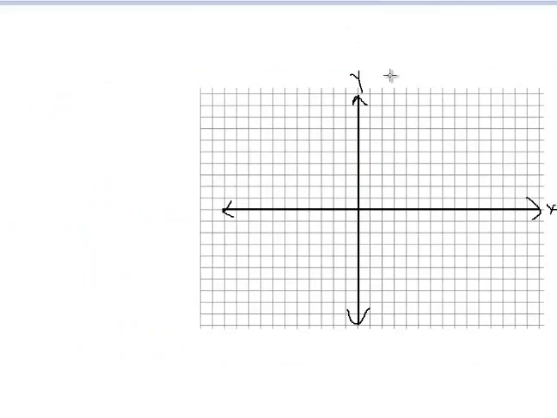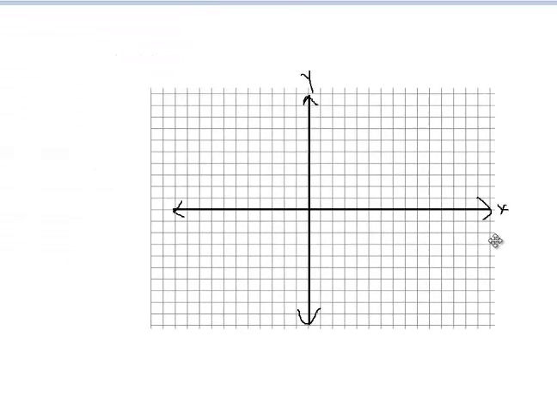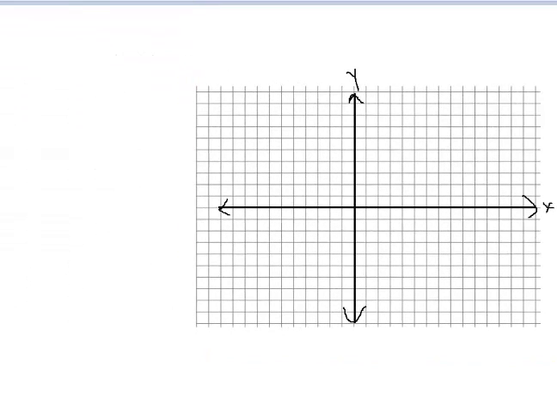Next, let's look at the concept of slope. We've got a line that starts over here. Whoops. Let's get our graph back. There we go. We've got a line that starts over here and ends over here. So, what is the slope of this line? The slope means how fast it rises as it's going from left to right, or how far it falls as it goes from left to right.